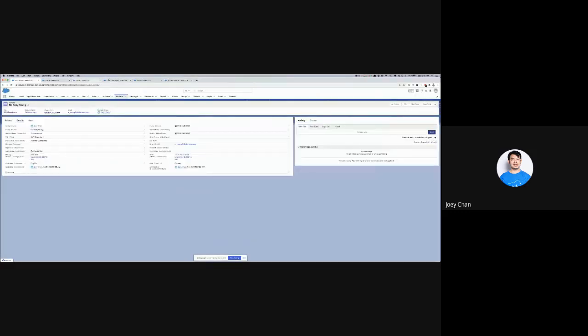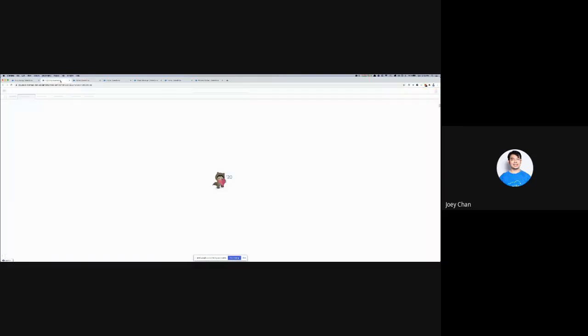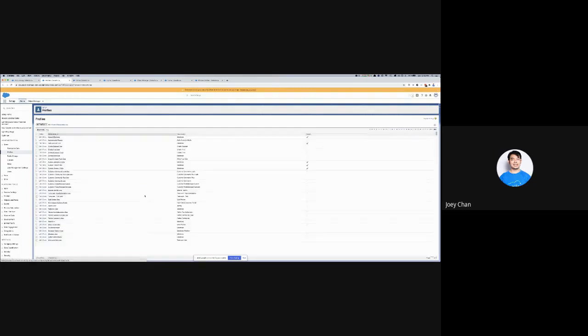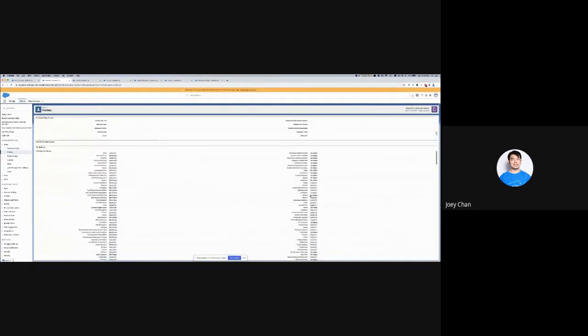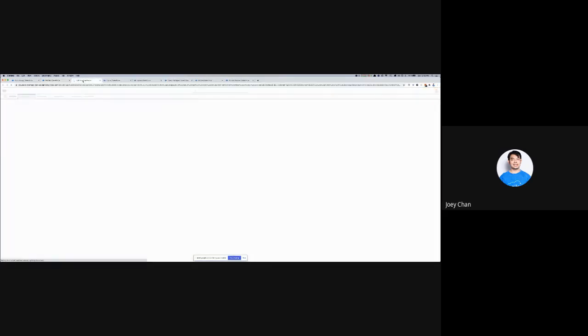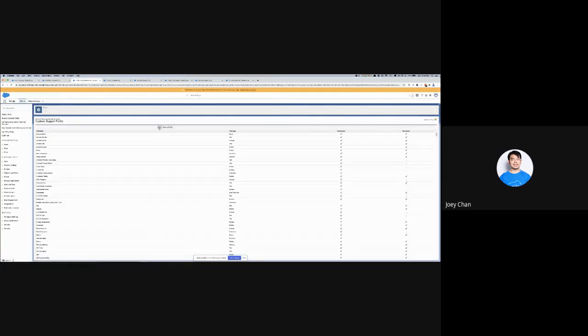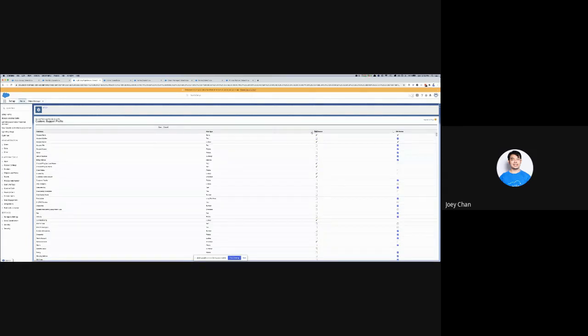I'm not sure if some of you have experienced this one, but let's say you have 100 fields on a specific object, if not more. It can be quite tiresome to have to tick each box whenever you want to grant read or edit access to it. So one of the things that this tool can do, for a specific object, let's say account, is add a quick way for you to easily check all of the fields or none of the fields. So you can easily tick this one rather than individually ticking each, which can be frustrating if you have hundreds of fields, if not more. So this is a quick way to do it.